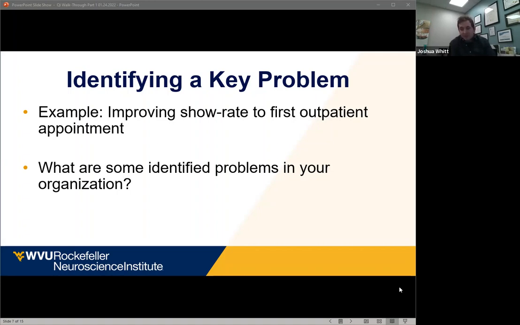And we focused on that specifically because that's where we saw the biggest decline when it came to numbers. When we pulled the data back in September, October, it showed a massive influx in clients not coming to their first outpatient appointment after release from the CSU. So that's where we pointed our focus. Okay, good.